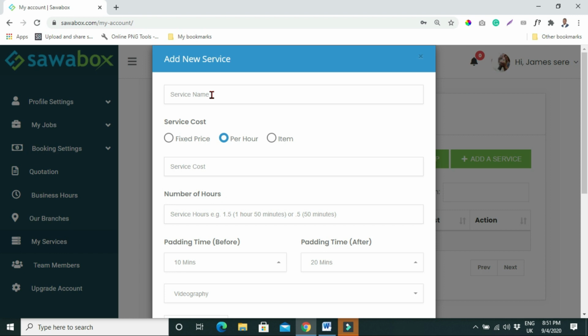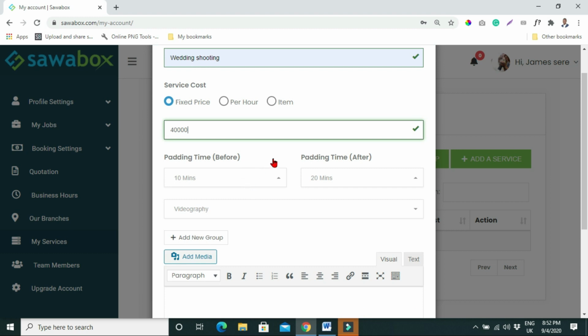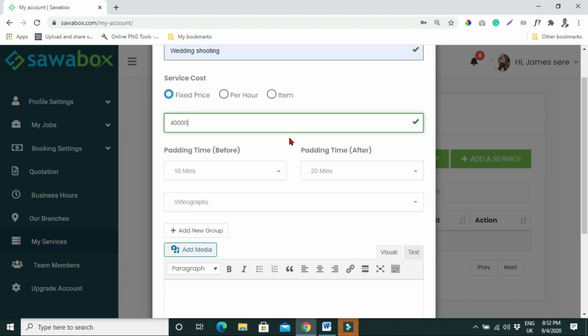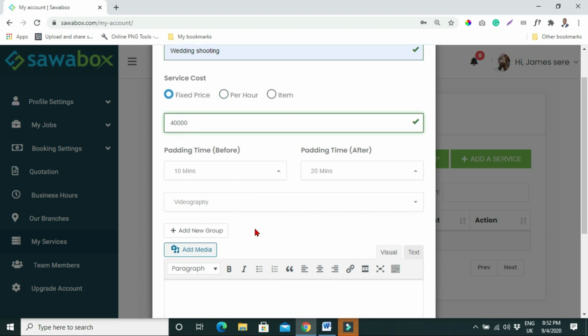So let's say our first service will be wedding shooting. Let's have wedding shooting as our first service. So this we can charge a fixed price of, let's say, 40,000. And then padding time before and after. Okay, this will apply if we are charging per hour. I'll show you how to go about this.